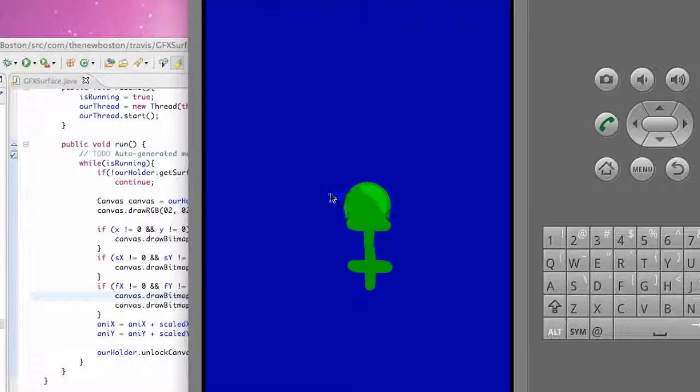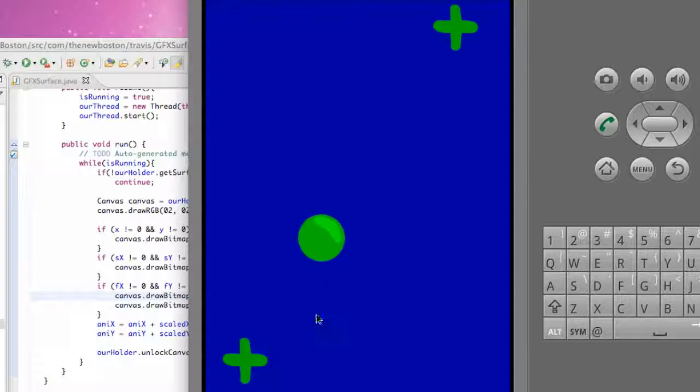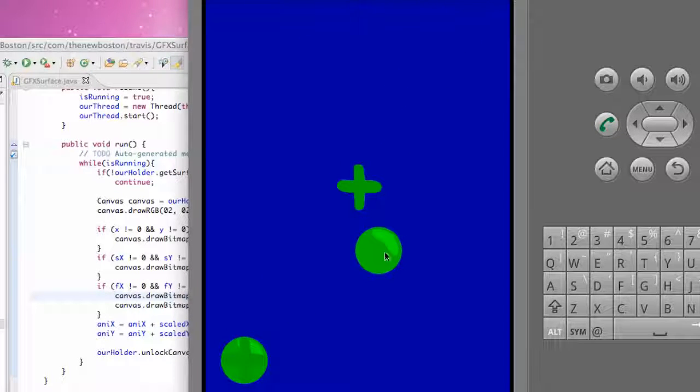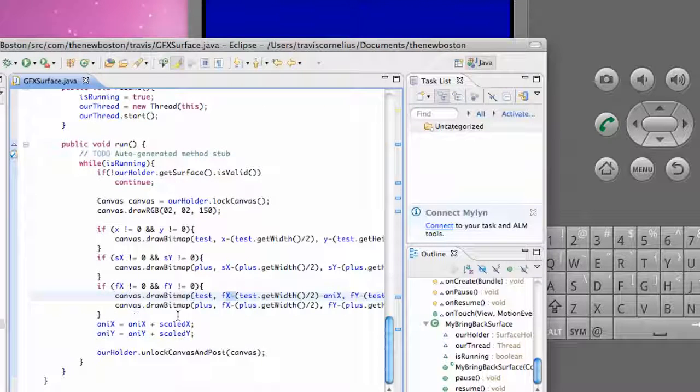Okay, and now we're almost done, guys. This is just part of the debugging process here. The longer you shoot, the faster the ball goes, so that's good. Everything's working. But the only problem is when we click to start a new ball launch, down here this ball is still being drawn. So we've got to fix that problem real quick. See what's going on there. Shouldn't be a big deal.